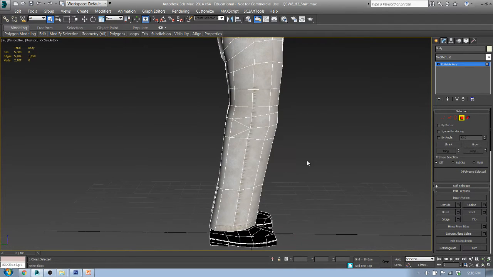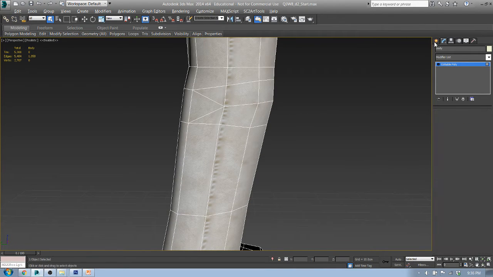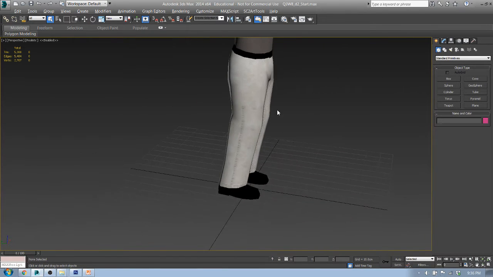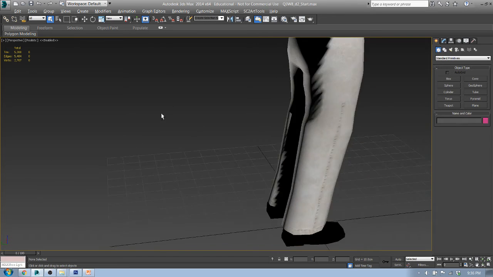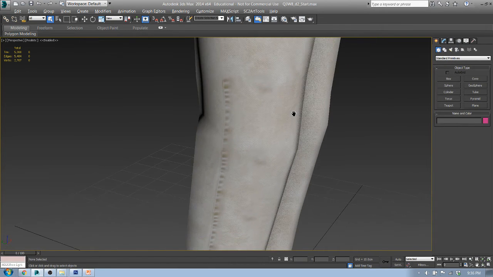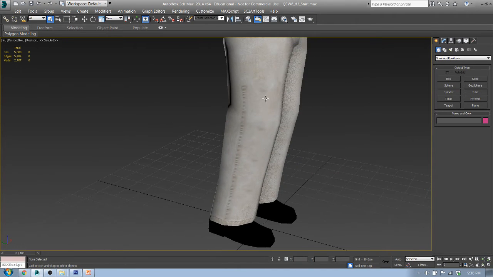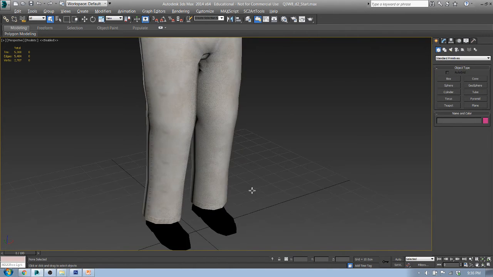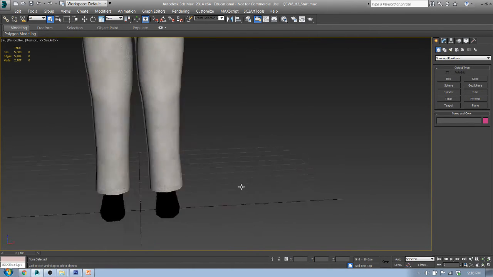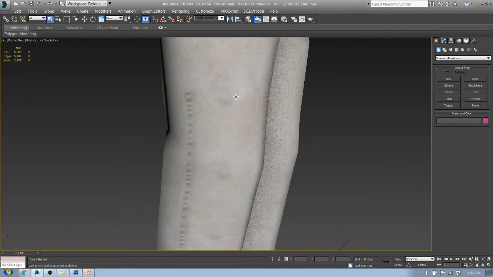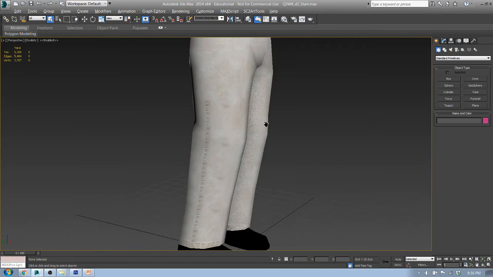Oh, see that? Oh, it looks so real. Look at that. Oh man, photorealistic. Nathan Drake, eat your heart out. It looks blurry. Whatever. The point is, it also looks like I've got weird dots there. Probably should fix that. I didn't notice it before, but that's definitely an issue. But that's what we do.